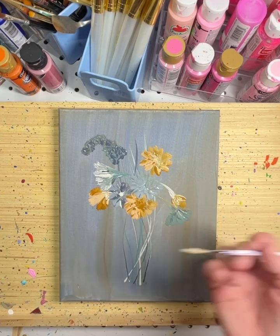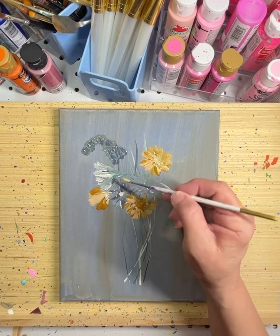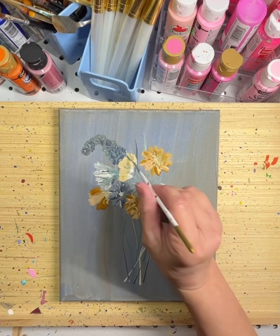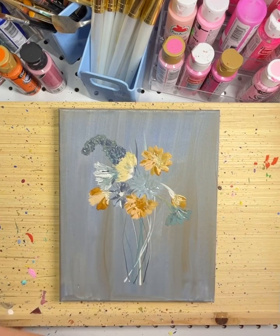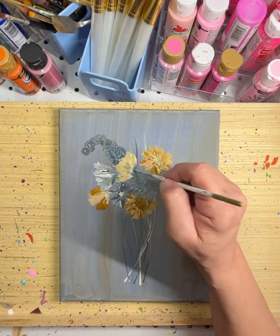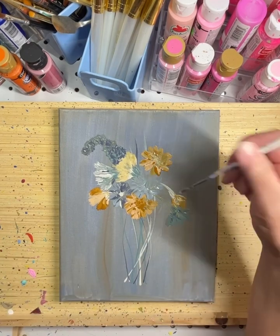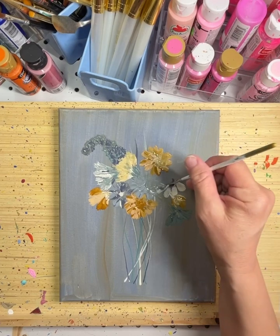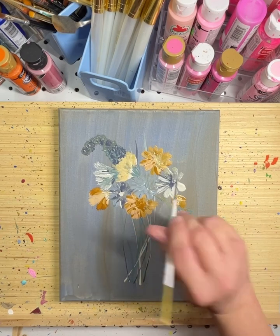A lot of this is going to get covered up. I really have no rhyme or reason sometimes of how things land where they land. And today is the perfect example of me not really knowing where anything is going to end up, or how I get the colors where they are, or why. Any of those reasons or thoughts, that's what we're up against. The mind that knows what they want, but not what they want. That's me.